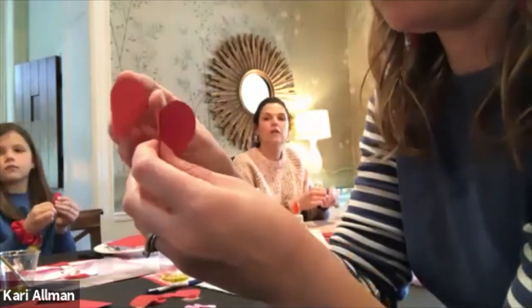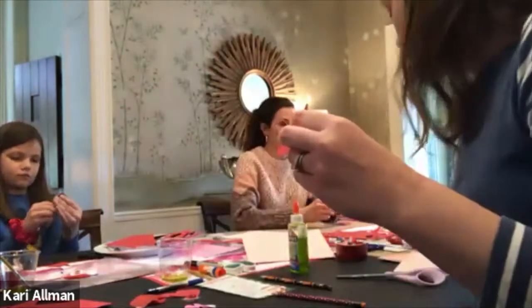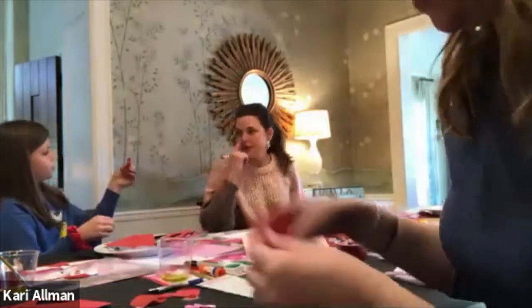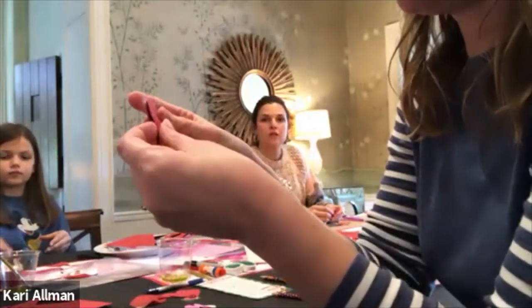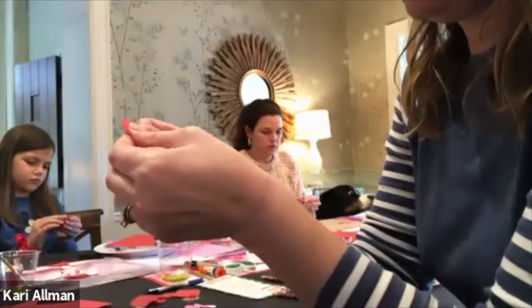So now what we're going to do, we're going to glue, actually, sorry, we're going to do this one more time with the 3rd heart. So take 1 more heart and fold it in half. So we'll have 3 of these total.